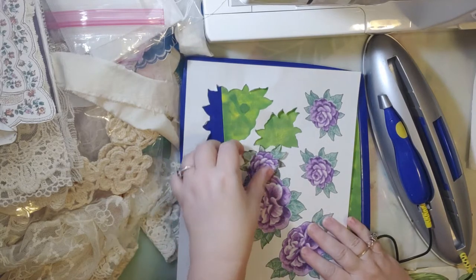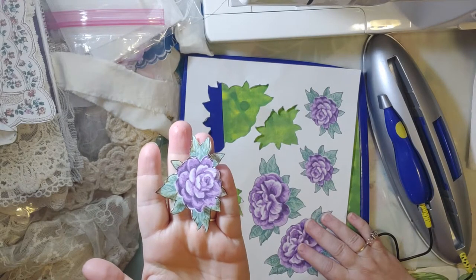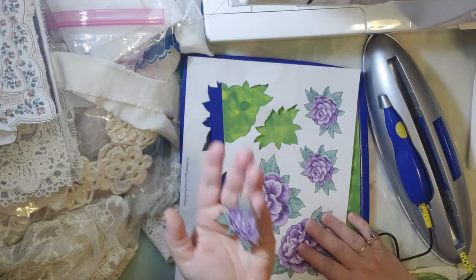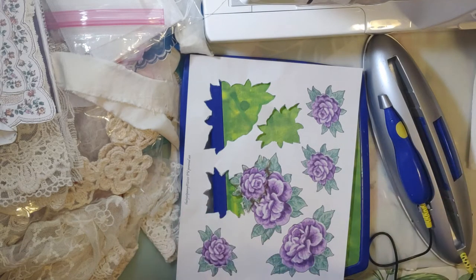But aren't these beautiful purple roses? Aren't they gorgeous? And they will come in different colors, yellow, red, pink, and blue. And so, yay, if you want them in a different color, you can let me know. But this kit, Grandma's Hankies, will be out as soon as my design team has had time to work on some kits. I'm going to show you one more.